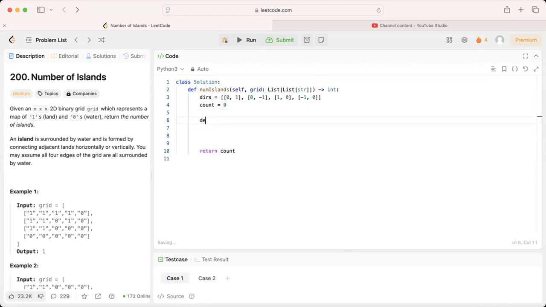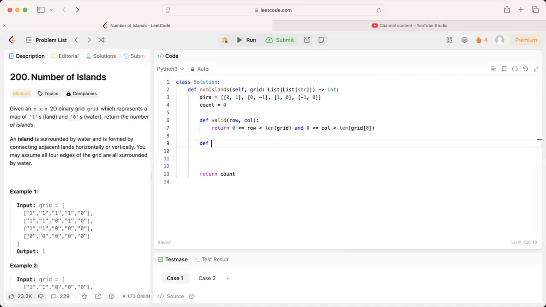The first function I like to create, you don't have to create a function like this, but I like it, is a valid function. When we're working with different directions, we're adding the different rows and columns together, so you always have to check if it's a valid combination. I like to make a quick function to do that for us. So we return 0 less than or equal to row, which has to be less than the length of the grid. And we need another one for the column, which has to be less than the length of grid[0]. Again, not needed, but I like a little helper function for this.